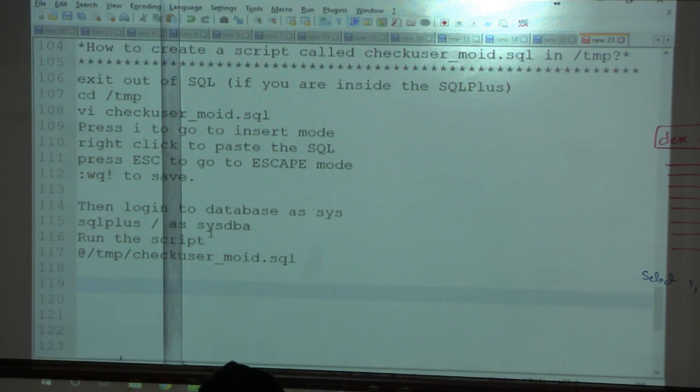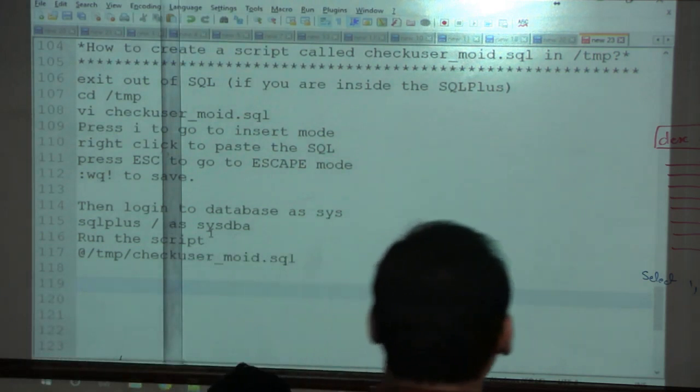Hit enter, give the password. Now type in show user. Okay, now run the script again. Now, in your script, you did not set your line size, page size, and username. So make sure your user script has that.